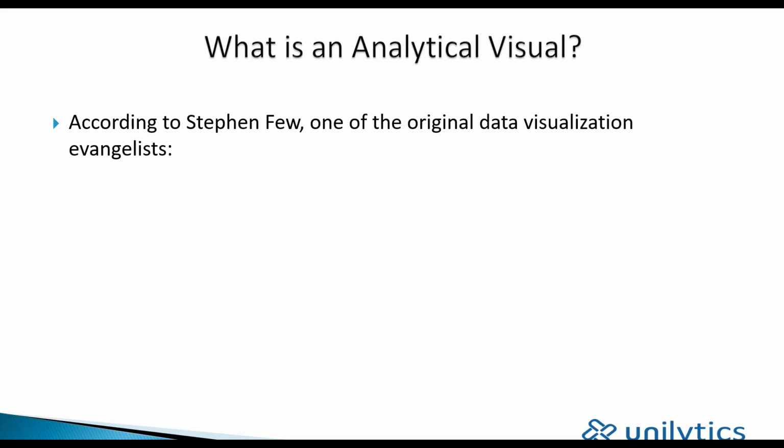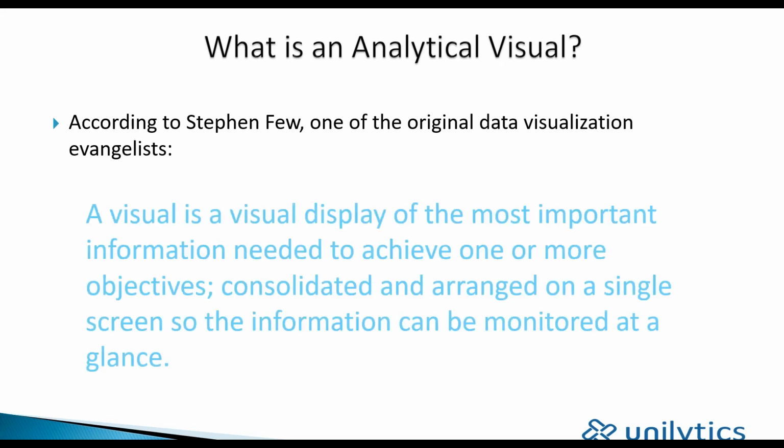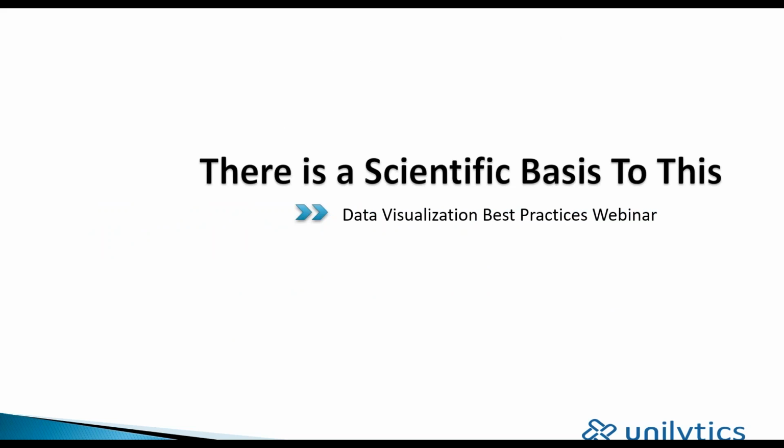What is analytical visuals? Well, according to Stephen Few, who's one of the original data visualization evangelists, a visual is a visual display of the most important information needed to achieve one or more objectives, consolidated and arranged on a single screen so the information can be monitored at a glance. There's a lot there, but essentially what we're trying to say is you need to have the most important information presented appropriately so that it can be intuitively understood. And we're going to talk about what intuitive means from a visual best practices perspective.